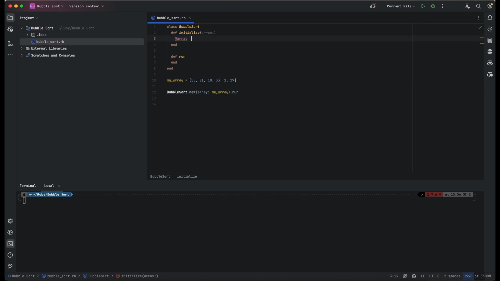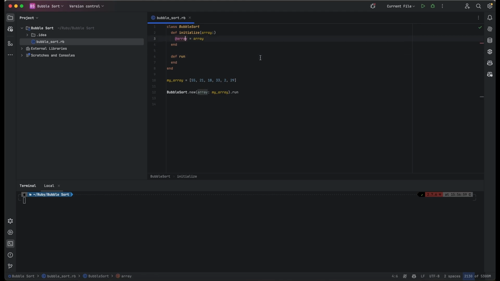Of course, let's not forget about assigning our array to the instance variable, so it can be visible everywhere in our class. So now, this is the basic setup and we can start working on the functionality itself.